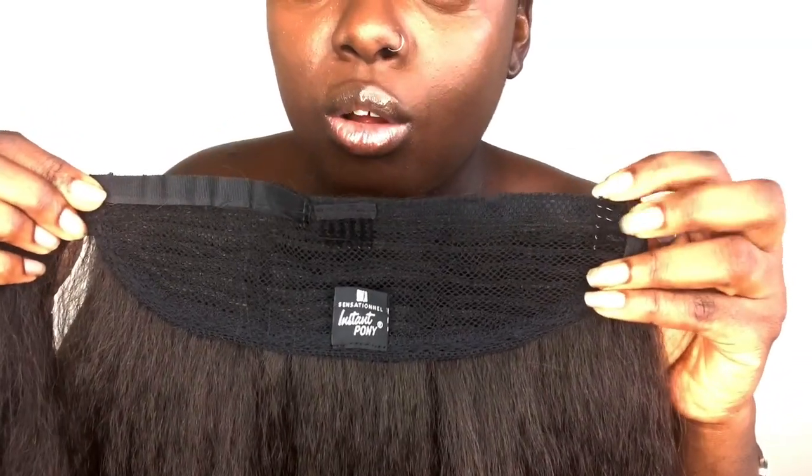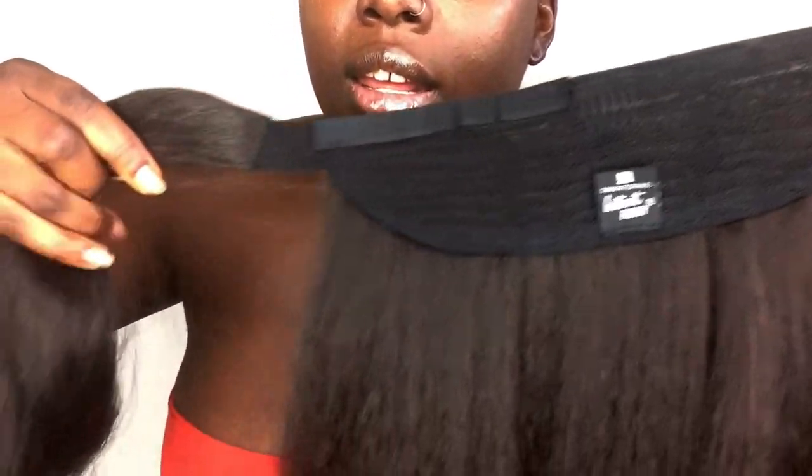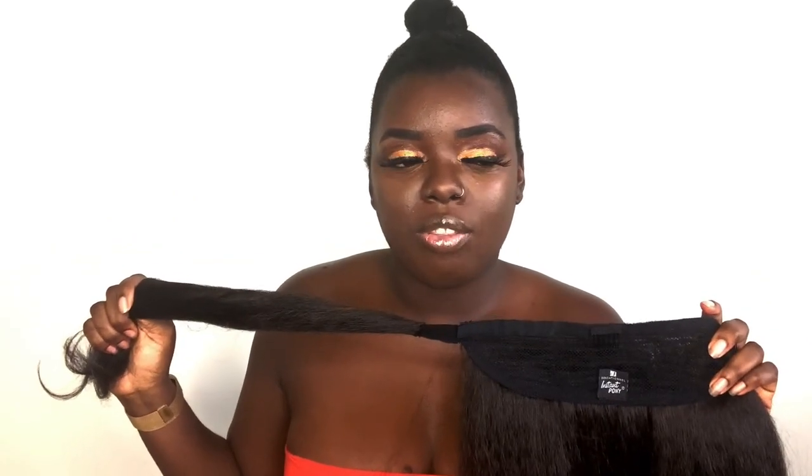So let me just show you the ponytail, okay? It comes with this comb here on the side. And this is what's different about the instant wrap, because it already separates a section of hair for you to wrap. And it's like an elastic band here that's really stretchy. So I think that's really interesting. One thing I noticed about the instant wrap ponies is that the section of hair is super thick. And I don't think I like my strip that thick. So don't be surprised if I end up trimming out some hair. But we'll see how I feel.